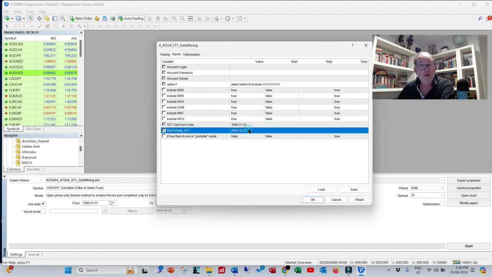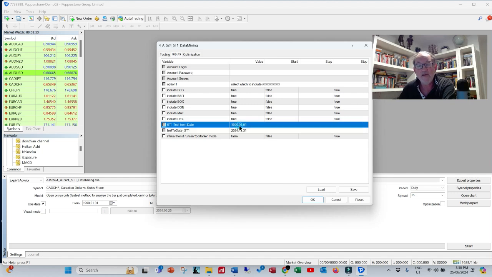This next section is important. This gives us the range that it's going to be doing the optimization on, from the date from and the date to. Now, don't worry if the markets that you're trading don't necessarily have this earliest origin date of 1990. They might, for instance, have an earliest origin date of 2000. What this means is that it will simply not test anything before this date. But anything from this date or after will be tested through this optimization process.